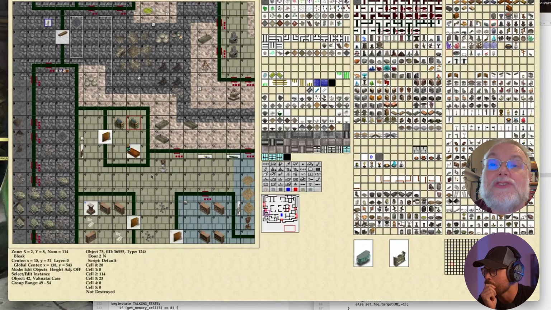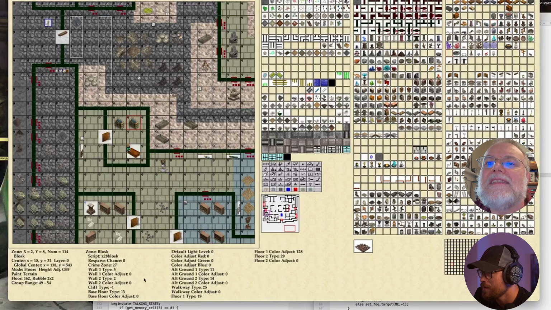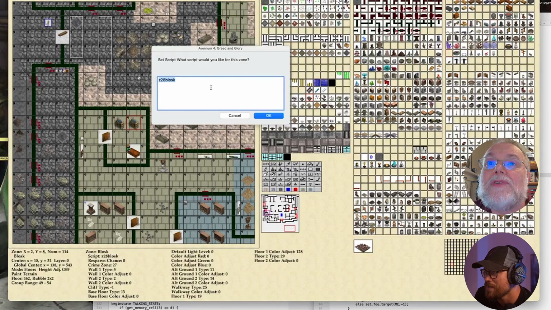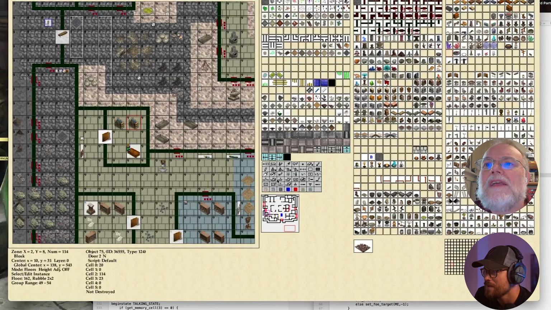So the left is the terrain area, which is where I draw. And so now, just for the heck of it, I'm going to put a pile of ore there, and now I'm going to delete that. Down here is the information about the section, the information about what I'm selecting. So this is like the information about the town, what color the walls are. This is the name of the script for the town. And then here's a door and here's a wall. They go over to the right.